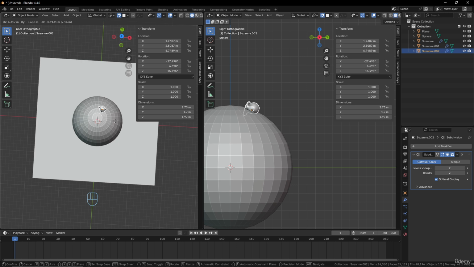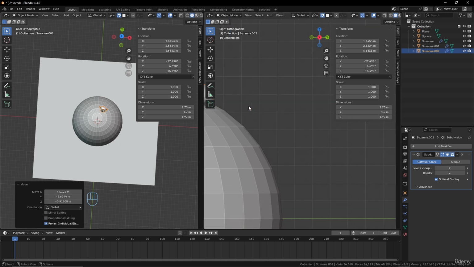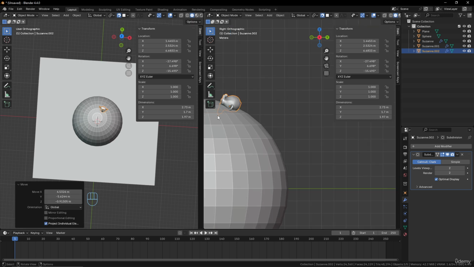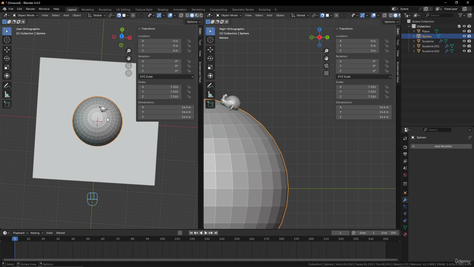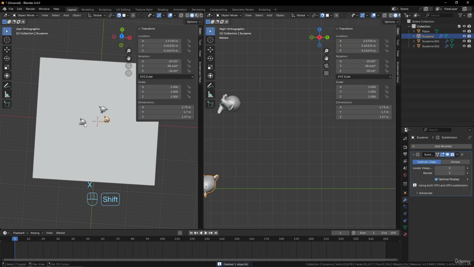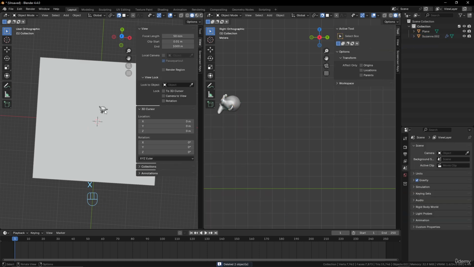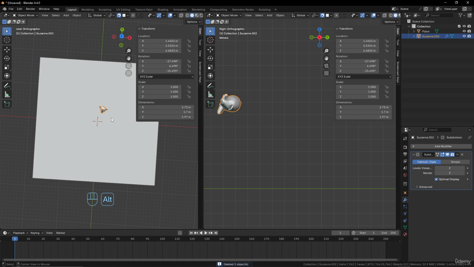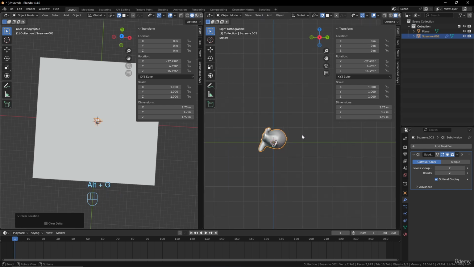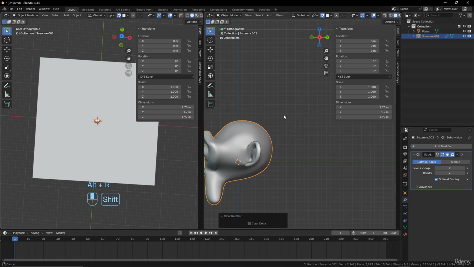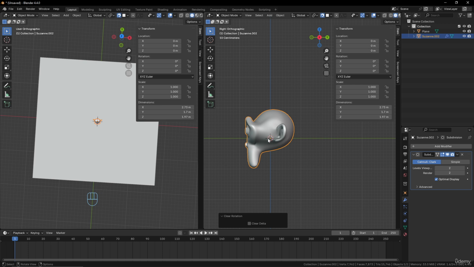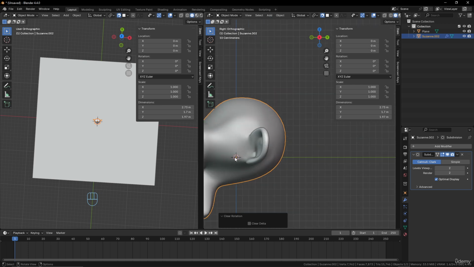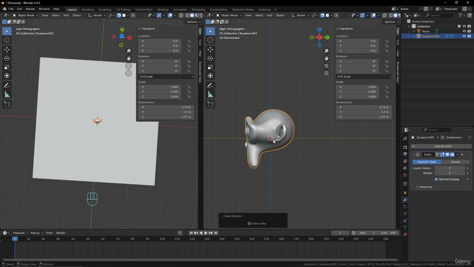It's very important to see that the center of the object is used and not the surface of the object. So it means that if you want Suzanne to stick on a surface specifically, you will have to move the center of the object. And to move the center of the object, I will press Alt-J or put it in the center and Alt-R to put it there. The origin point here is the little dot, and it's this one that is used to project there.